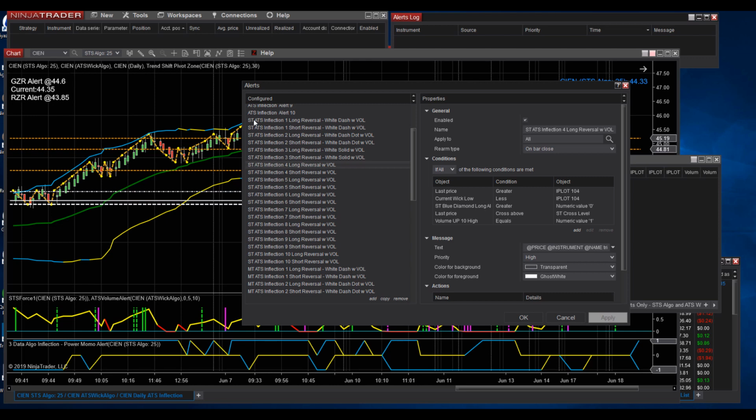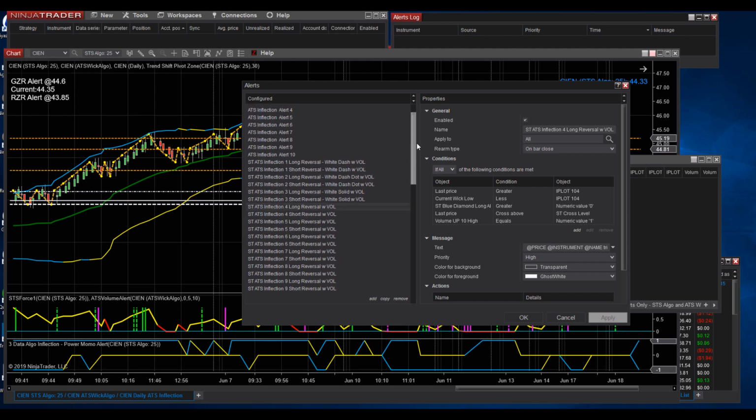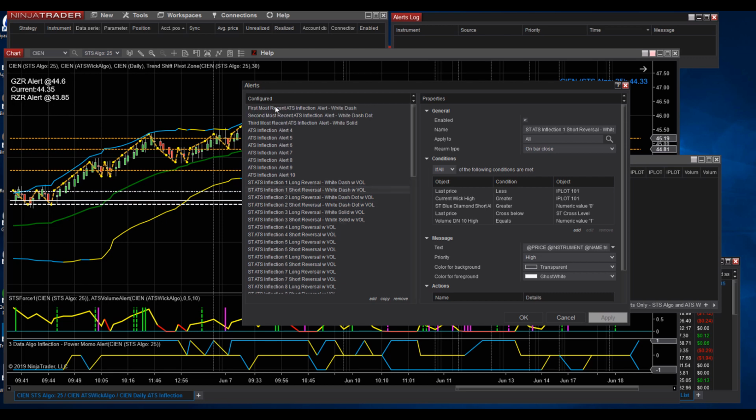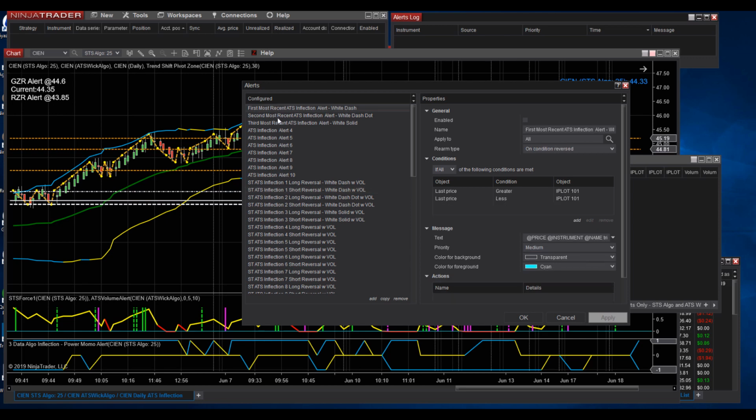Now at the top we have an alert, and they're labeled white dash line, white solid line. That's 3 bars, 3 days back. That's 2 days back. That's yesterday. And then this part at the very top is just actually not reversing, but actually coming in and touching. It's got the bar straddle. The high is greater than the plot, and the low is less than the plot. So it's came back, and it's got a little filter in here. It could be actually a cent or two above it. It subtracts a few ticks. But it comes in if you want to start looking ahead of time for the ones that are straddle.